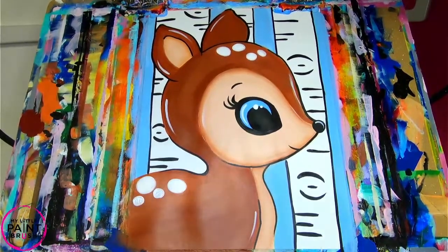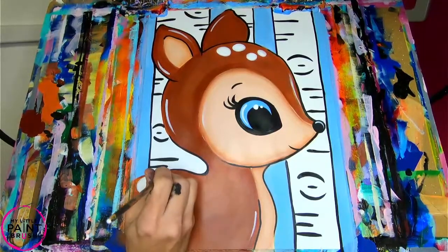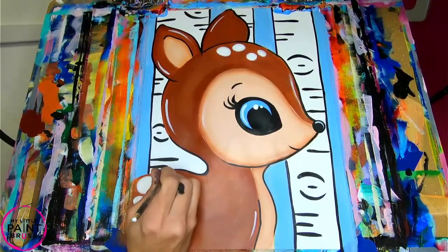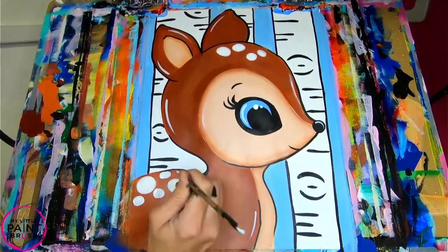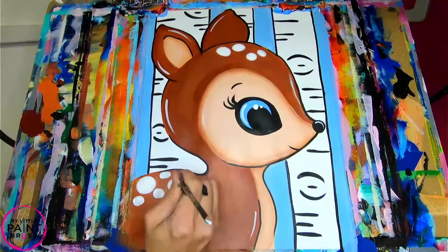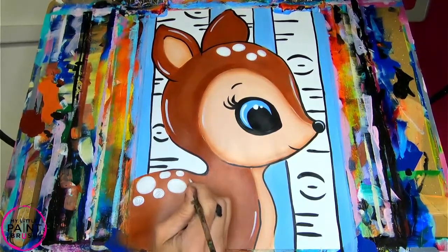Now, the one thing to remember with your spots is they don't have to be perfect shapes, okay, because it's on fur, right? So we're just putting those little ovals or circles, whatever you want on there. And then use the back of your brush for any little ones you want to do, okay? You can fill in space with the little ones.